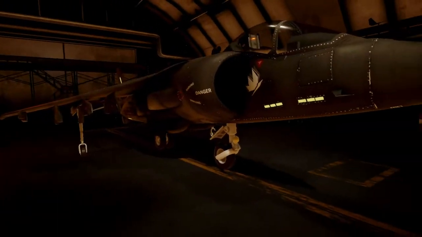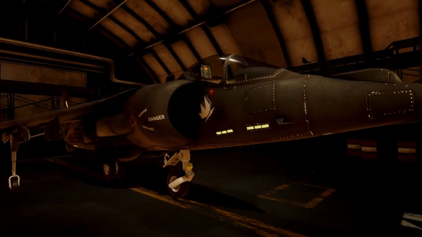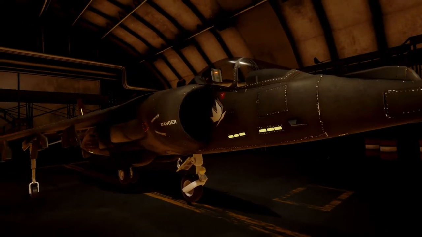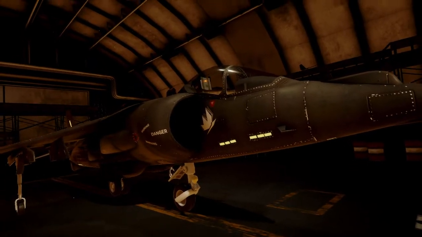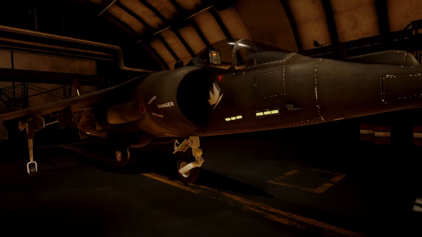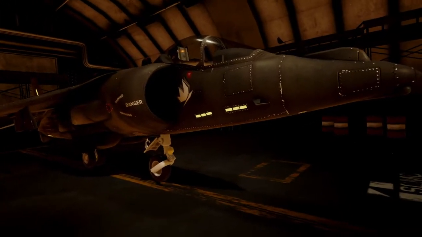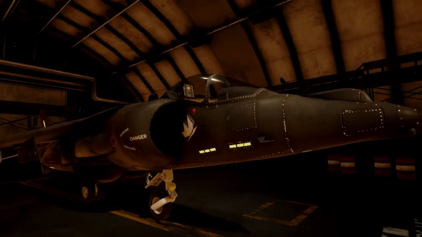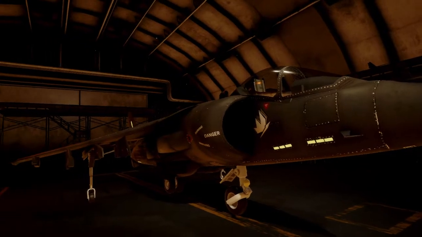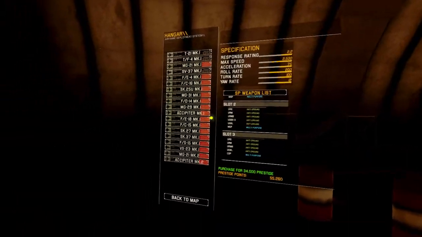Excipitor Mark 1. Now, being British, I know this as the Harrier jump jet. Fairly certain United States Marines used these back in the day as well. The Harrier is a type of hawk, a bird. So is the Excipitor. Accipiter, I think, is the Latin name for the genus of hawks that the Harrier was in. So I see what they've done there. It's kind of clever to get around the naming issues. This is more of an air-to-ground role.